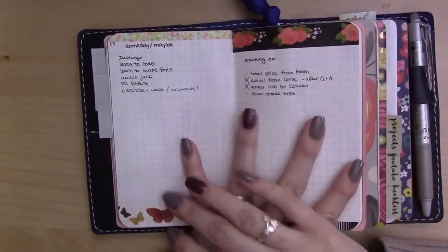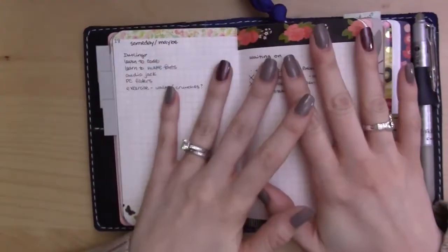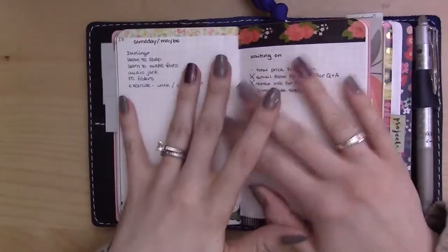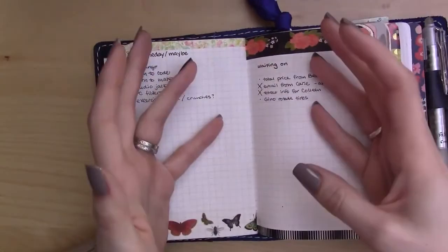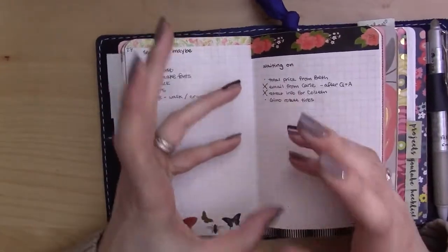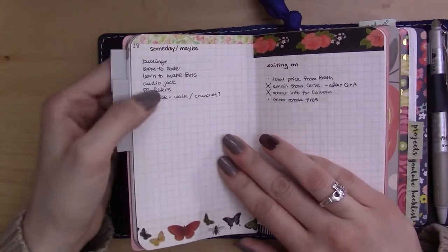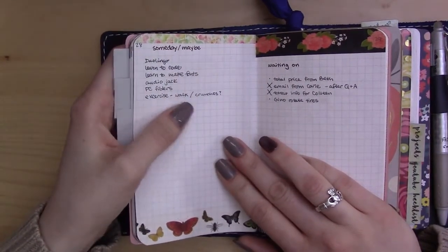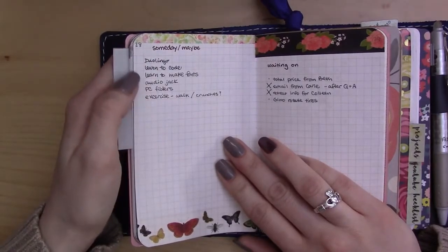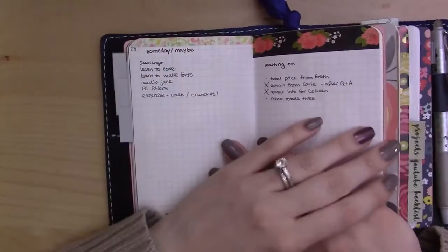So, come the beginning of the next month, I'll look at all of the things that I have already on my calendar or on my upcoming to-do lists, and I'll decide how free the month feels. And if I feel like I need something else to work on as a project, then maybe I'll come here and say, maybe I should work on this repair for my computer, or maybe I should take up a new hobby, something that's on this list.